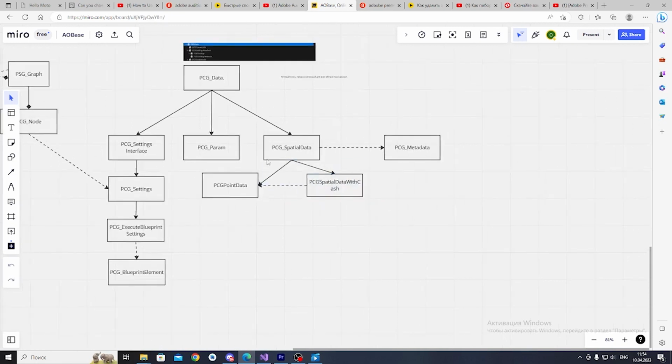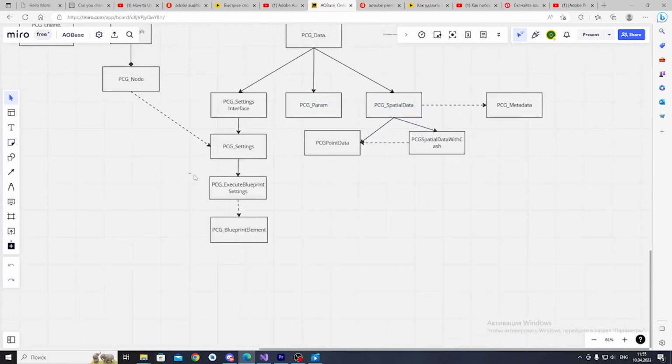There is, let's say, the ultimate opportunity. At the same time, we note that spatial data, like param data, also has the PCG metadata entity. Metadata is generally that set of various kinds of attributes that we, if necessary, can add to spatial data and remove absolutely and completely dynamically.